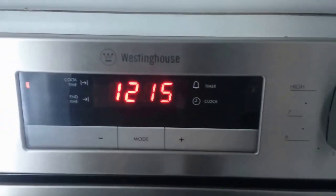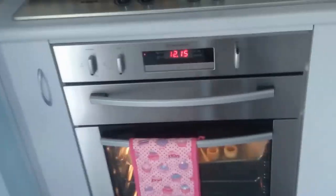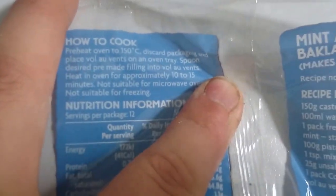So that's been preheating for like 2 seconds. It's 12:15 now, so whatever. So just put them in here. Now, it's 12:15, I want to do that for about 10 minutes, 6 minutes. Alright. Let's read the instructions, shall we? 10 to 15 minutes. Not suitable for microwave or freezing. Keep that in mind. Just don't freeze it and you'll be okay.